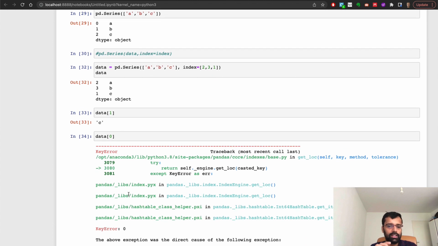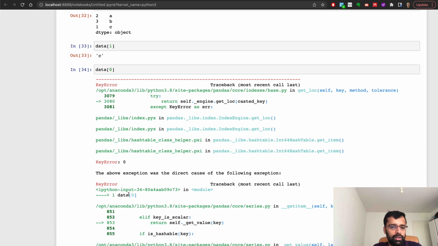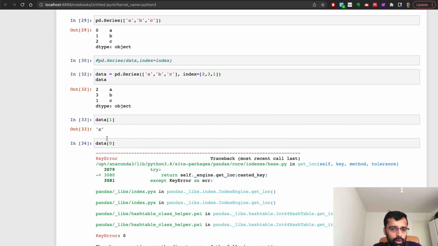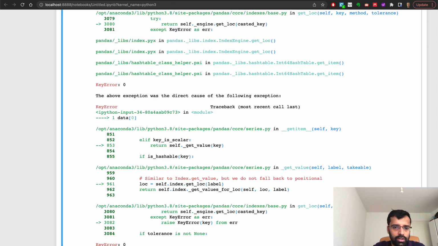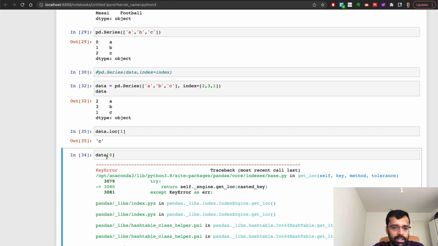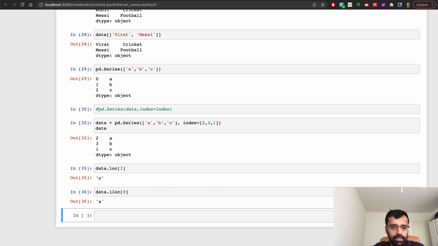Here it's a bit of a detail that we will have a look at later. If we want to access the elements based on this particular index here, then we should normally write data.loc. And if you want to access the elements based on the position, then data.iloc.